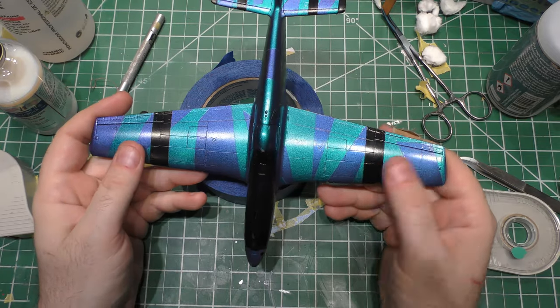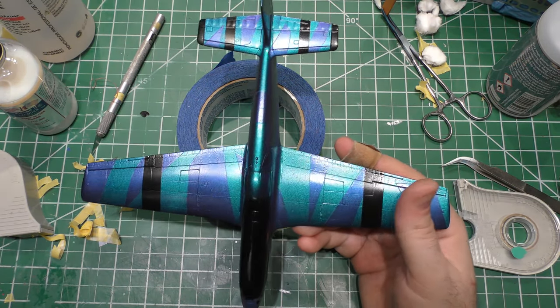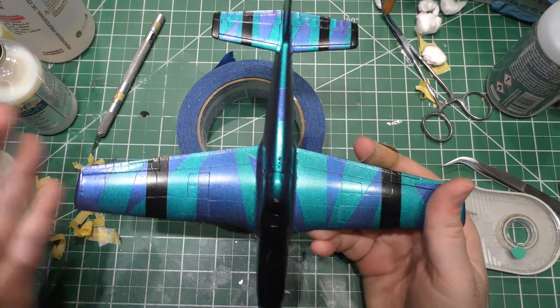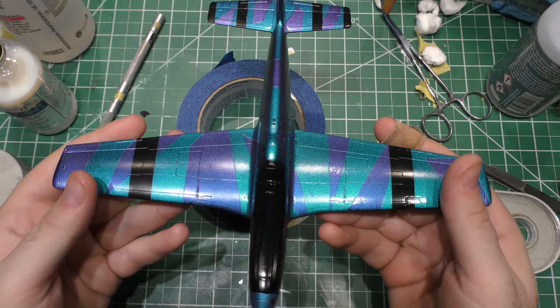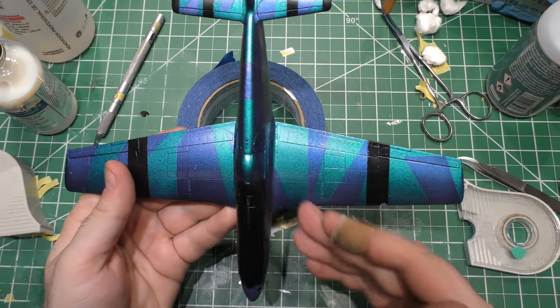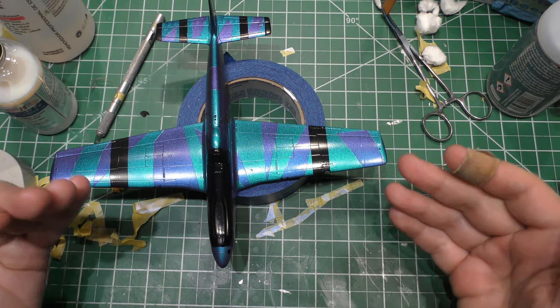World War II style. And maybe now that you see the pattern I've put on it, it makes a little bit more sense. A lot of work, but I like it. And in this light now, it's looking dark blue, light blue. It's looking more of a teal. It's just really funny, because if you look at these colors individually, they take on a very different look.